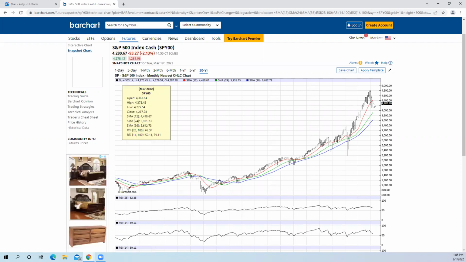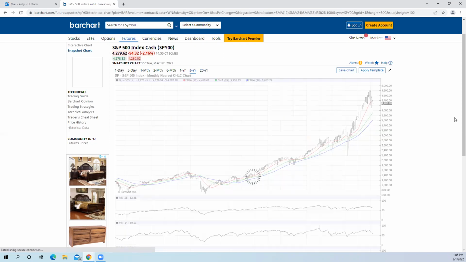RSI right now on the 20-year is still strong in the area of 62 on the 28, which is the one I follow. So basically you're looking at still a bull market, but a bull market that is still correcting. Now, if you turn to shorter term averages, you're going to find that they don't look quite as good. This still looks like everything is uptrending, albeit it's broken the short term there, the 1 year. But if you turn to the 5-year, that doesn't look so good.